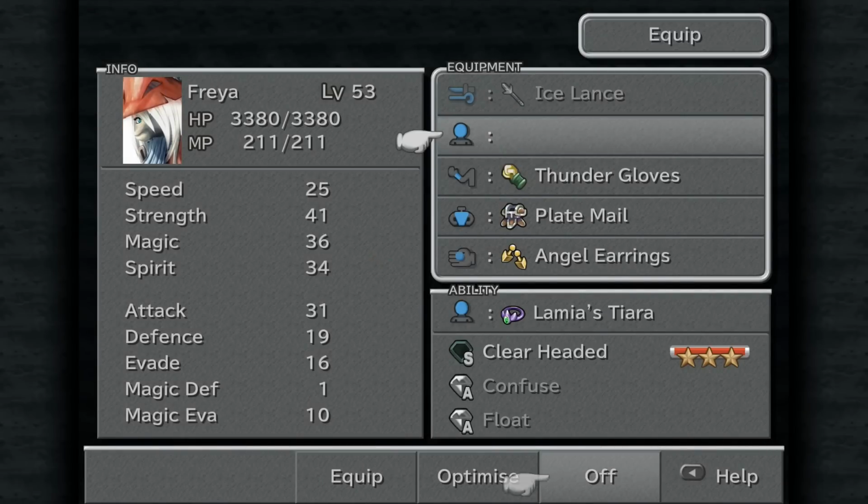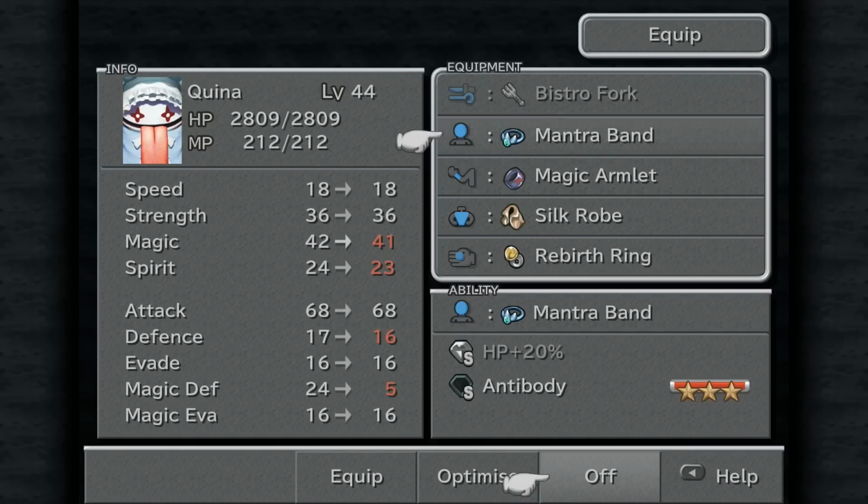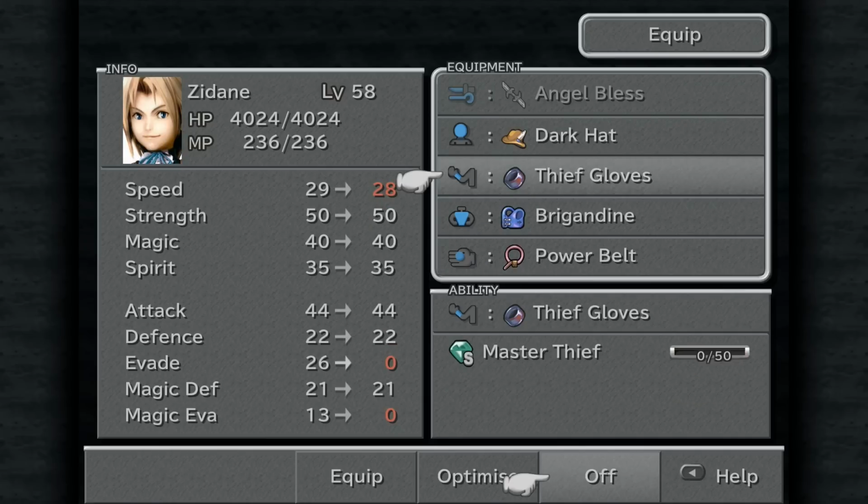First thing we are going to do is just remove gear from everybody else, since the party's going to get completely and utterly changed at this point. So we'll keep Zidane equipped, since we will be using him, of course.